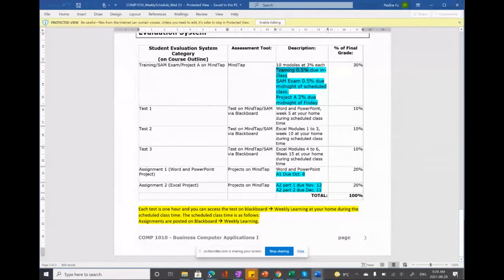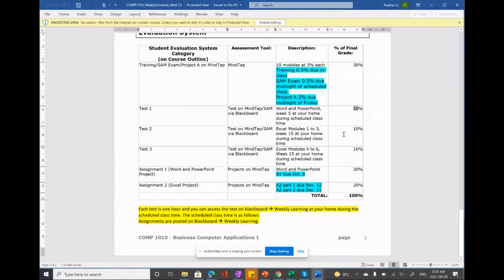Each week you have training 0.5%, some exam 0.5%, project A 0.5%. That is for each module. We are in module 4 now, week 4. Next week, we are going to have our test 1, 10%.